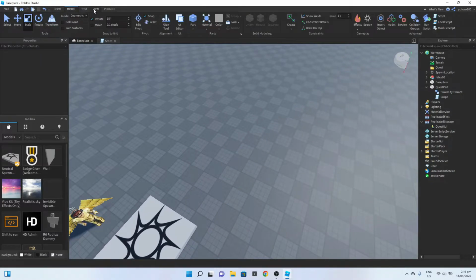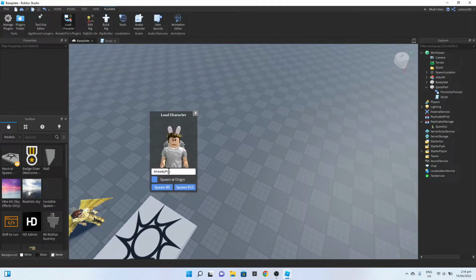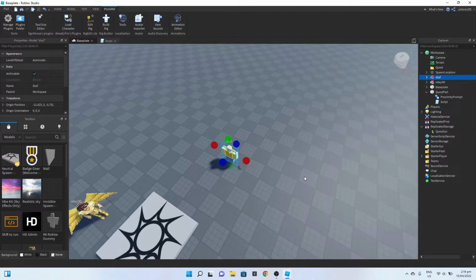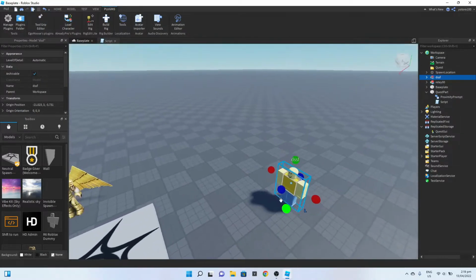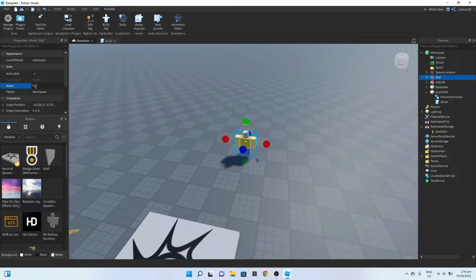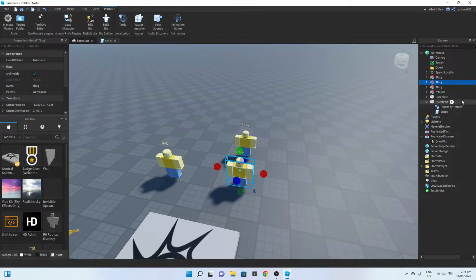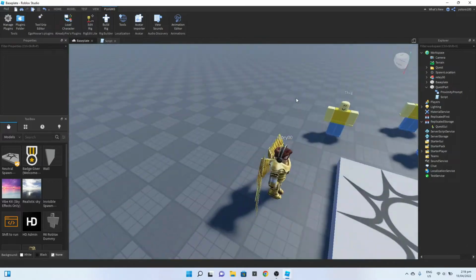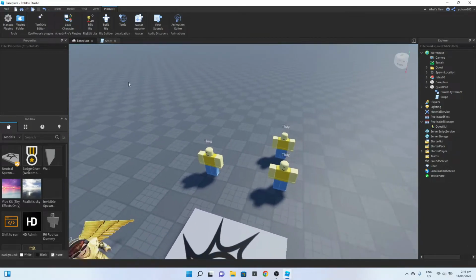So I'll go into my plugins, go to Load Character, and I'll just search a random username until it gives me a blocky avatar, and I'll spawn one of those, and I'll rotate it with Control R, rotate it 3 times, and I'll rename it Bug, and I'll duplicate these, and I'll put all of them inside the quest folder because you've got to slay these dudes, so get the reward for the quest.